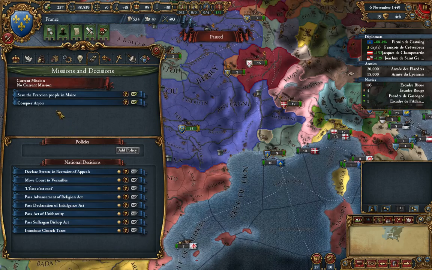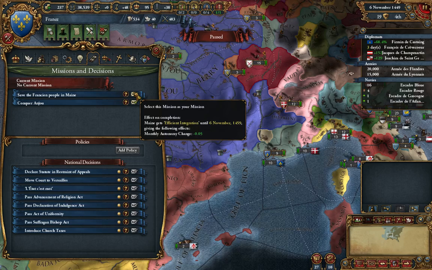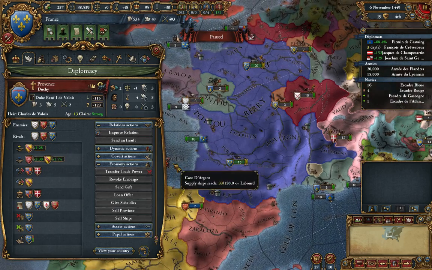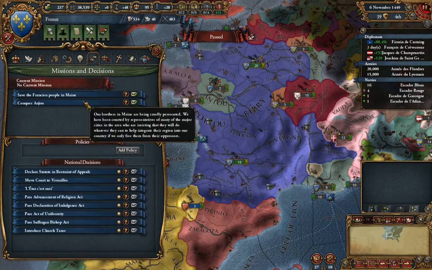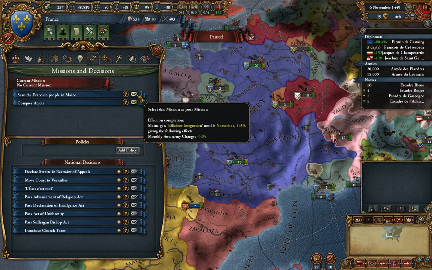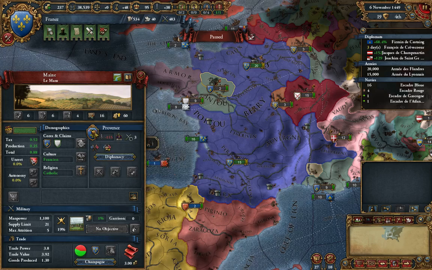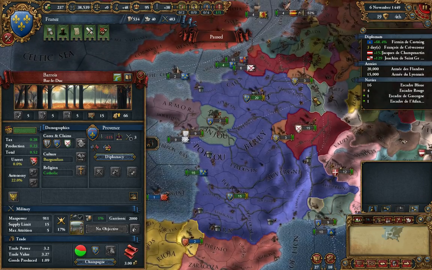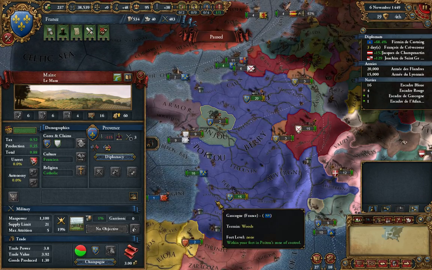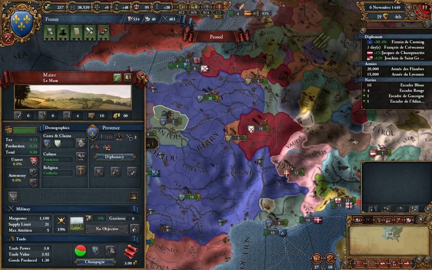So we can pick a new mission. Our options are to save the Francian people in Maine, which is going to give me a free claim on Maine, isn't it? And I'm busy fabricating one. That's kind of irritating. I still might want to do that because I might want to do it anyway. And efficient integration, that is 10 months of additional autonomy change, but it's on Maine, which is not that great of a province, right? No, it's a 16. Never mind. I was thinking that was a 10. It's this one down here that's a 10. And we've got 15. Yeah, so 16 is not terrible. It's got a good trade good. So, yeah, that might be reasonable.